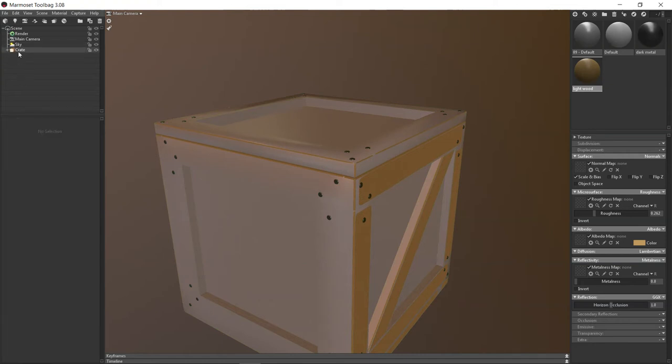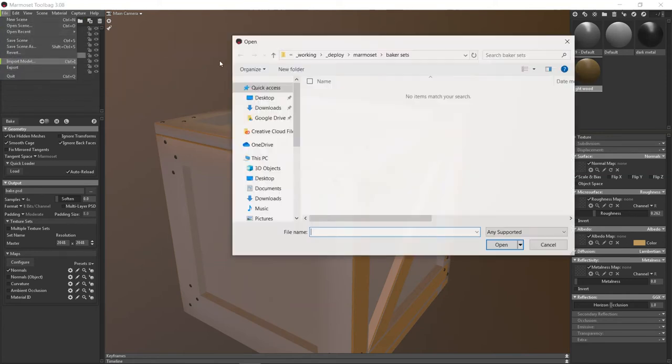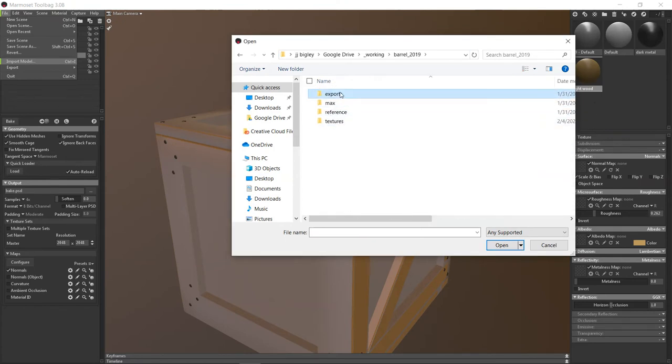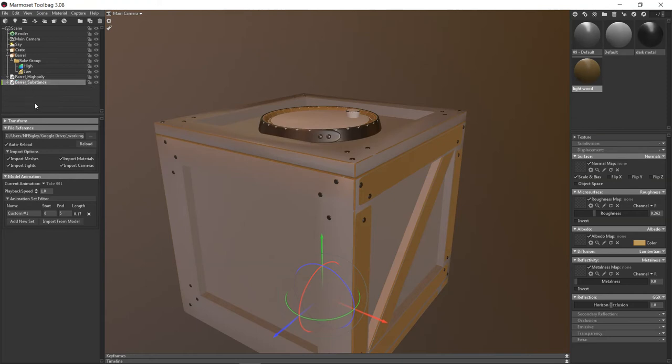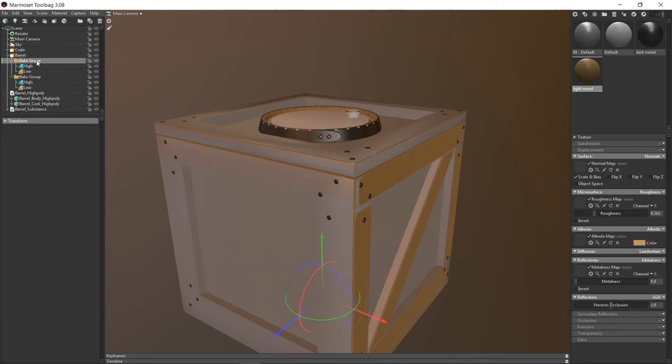So that's basically set up. And here's one of the other cool things I kind of like about Marmoset: I can create another group in here. And I'm going to do that. So another bake group, call this barrel. I'm going to go ahead and set up my barrel while I'm here. So let's go to my working folder. Go grab that barrel, exports, grab the high poly and the broken up file. And let's go to our barrel group here, create a new bake group. We're gonna call this cork for the cork mesh, and we'll call this body or barrel. Let's do body.